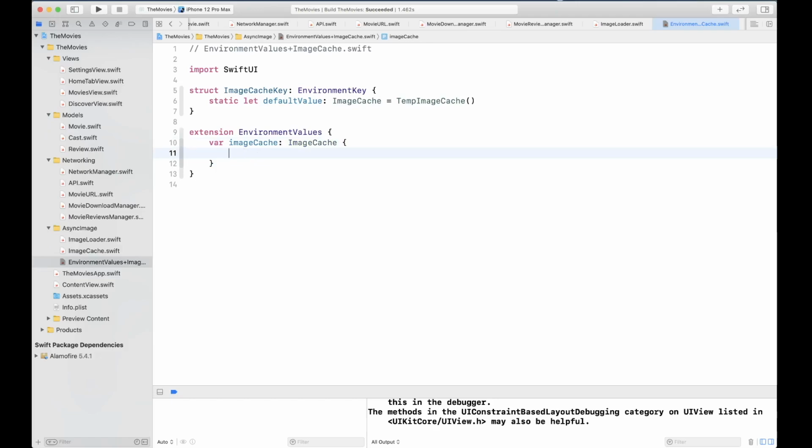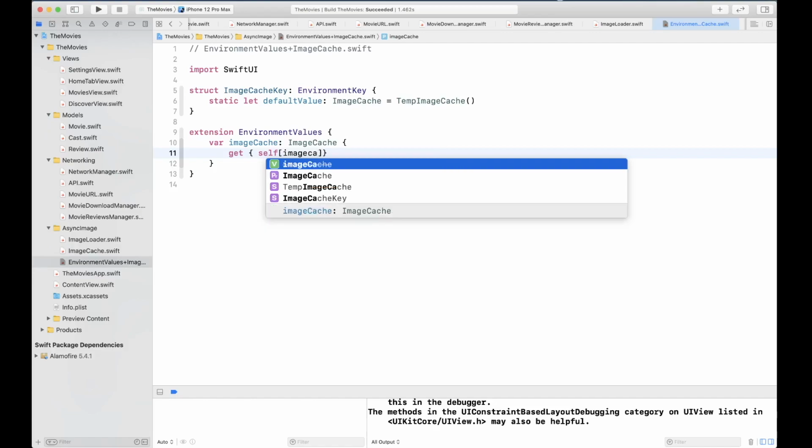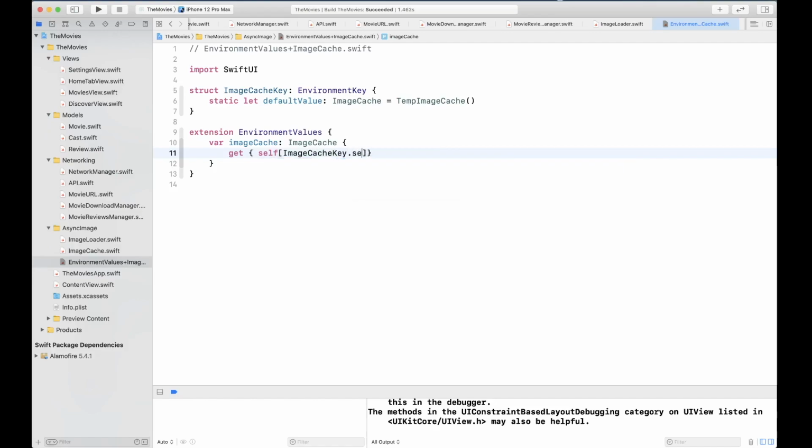get. All right. Okay, get, and this is going to be self image cache key dot self.